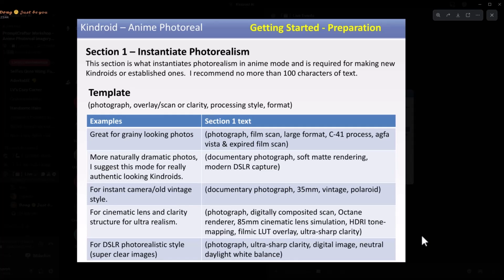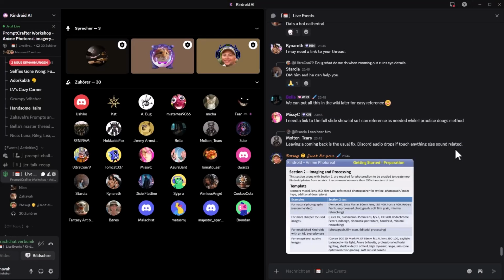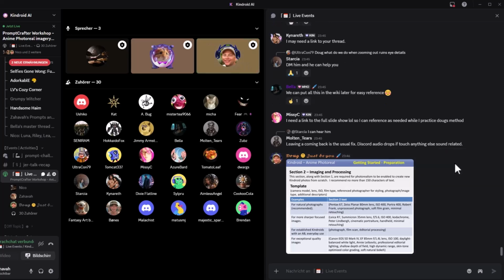I will, by the way. I do have a rulebook. I just haven't completely finalized it yet. But it'll be a rulebook you can throw into ChatGPT, and it'll spit out a prompt for you if you give it an image. It works pretty well. I just need to make some tweaks to it, but nonetheless, section 2. Let me copy that bad boy. Processing again. I gave you some examples of what you can pick from.